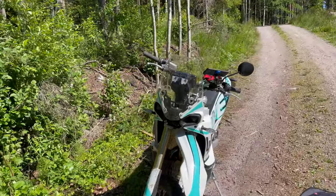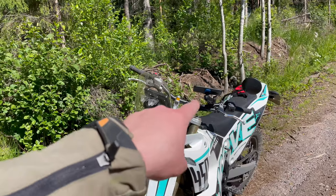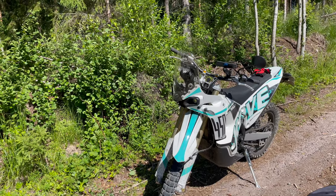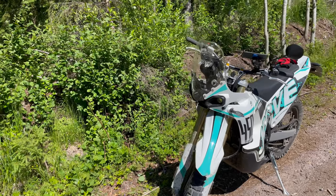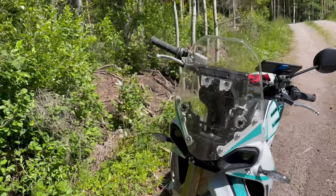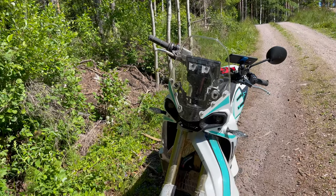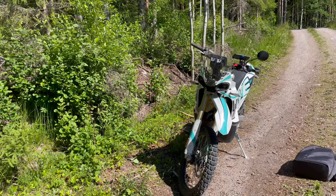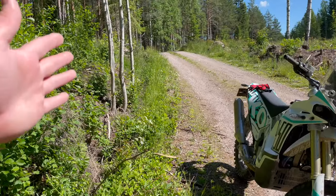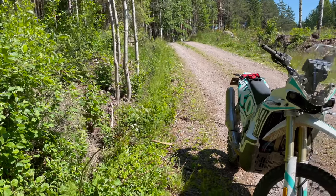Nothing is broken other than the mirror and one of my RAM mounts. So I can't have the camera pointing at me anymore because I need the navigation to continue. But everything else on the bike, no problem. And the bike is super, super easy to lift up. I would even say that it's just as easy to lift up as my Honda 300. Getting it out of that little ditch there was no issue.